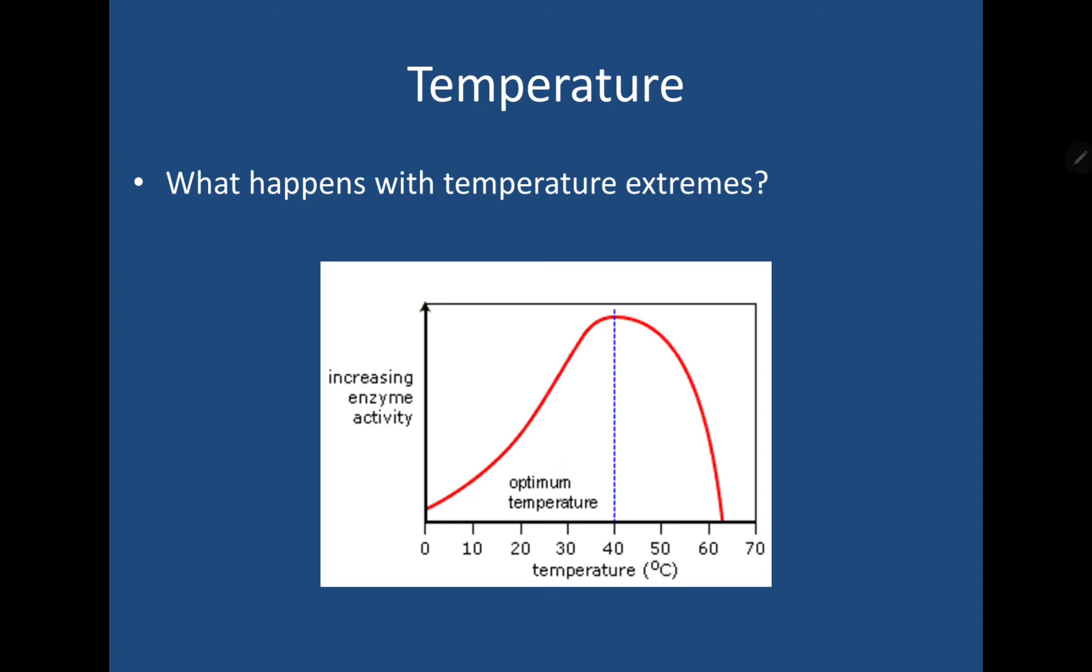As you can see in this graph, the higher the temperature goes, the higher that enzyme activity also goes. And it peaks at around 40 degrees Celsius. Anything above or below that sees a lower amount of enzyme activity here. So this means that most enzymes usually function at a certain optimal range. By the way, this is only for a specific theoretical enzyme. Note that different enzymes have different optimal ranges. This is just one example.